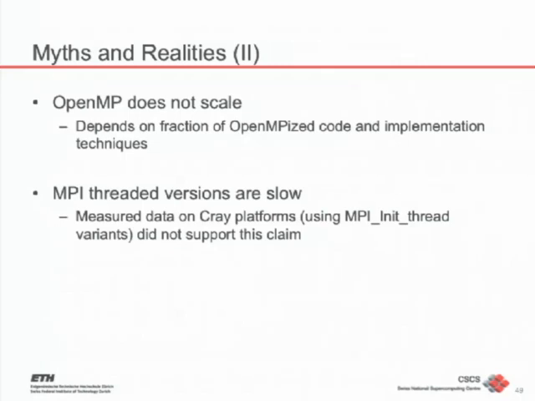And MPI threaded versions are slow. Well, in this particular case, Sadaf actually tested all those different things: thread single, thread funneled, and thread multiple. She didn't find, on a few examples, any particular problem with using any of them with different MPI_Init_thread variants. But I would still say if you can get away with a simple version like MPI thread funneled, then please do. Just because a few tests for simple cases don't show anything up doesn't mean that something bad won't happen later.